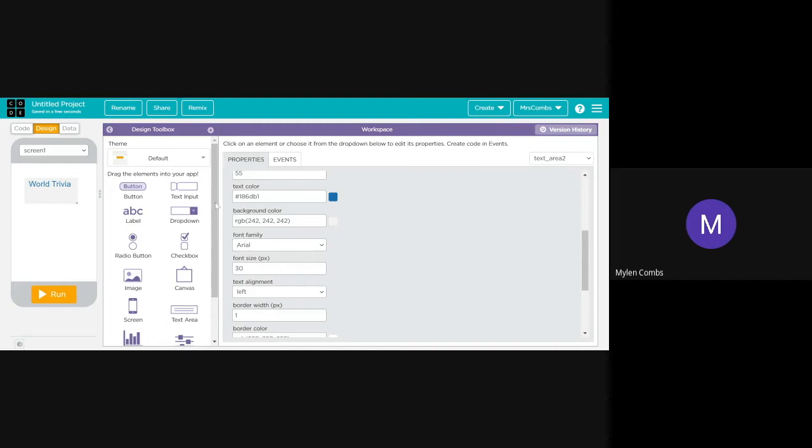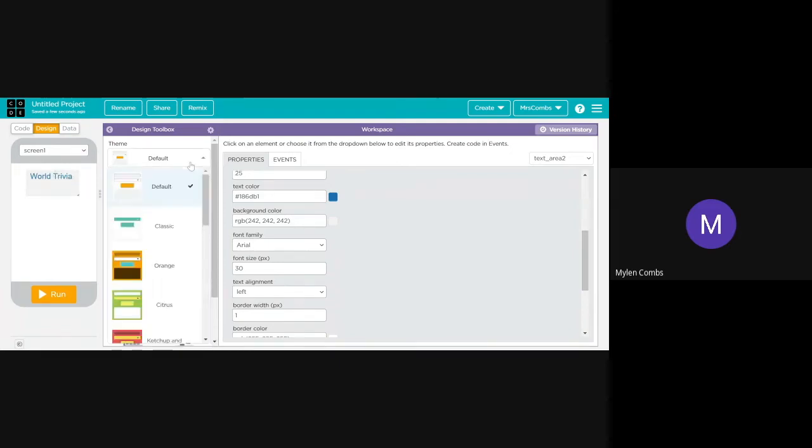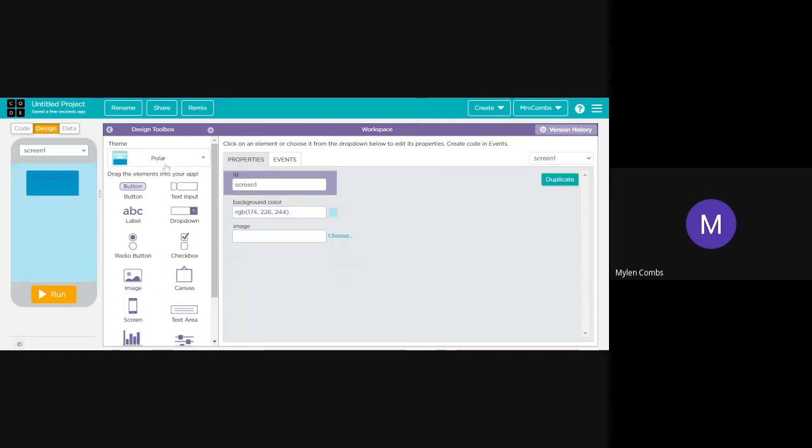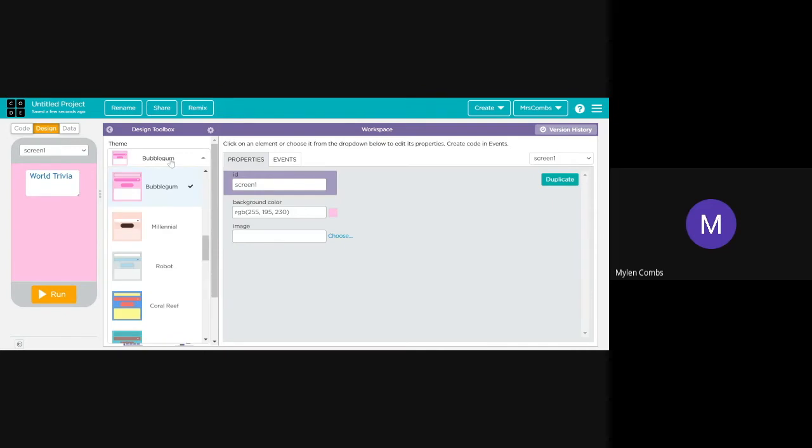The next one, I want to change the background color. It's so boring to look at. If you see the default, you can go down in here, and then I could change the color. I'll try the color. You see what it looks like. So how do I do it? They go on the top, the theme, and then I can pick any design that I want. This is a pre-design.